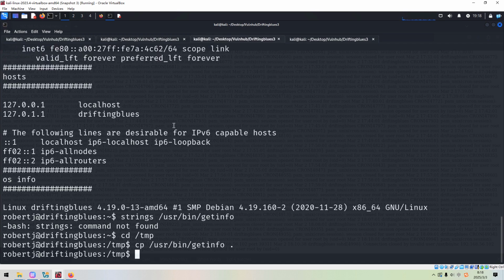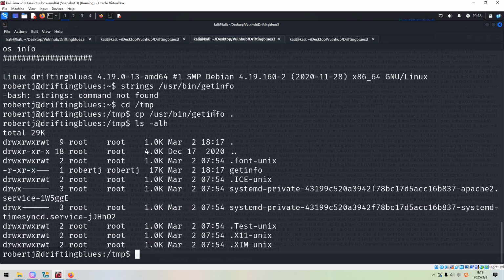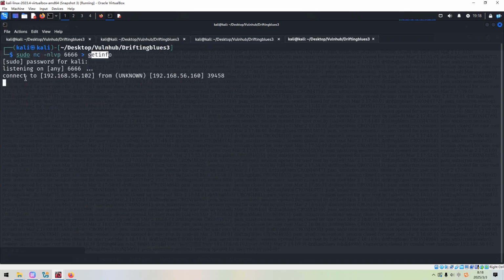Okay, so now we can cat getinfo and pipe it to netcat. Press enter. As you can see, we have already got a connection and received the data. This is the size of the data.